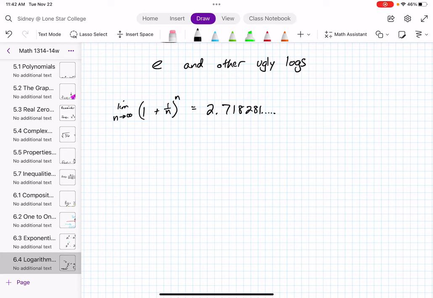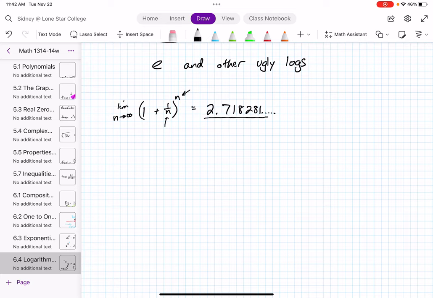So there's this interesting number that comes up in dealing with the natural world, and it pops up in calculus a whole lot as well. But it's this right here, the limit as n goes to infinity of (1 + 1/n)^n. Now, that means probably nothing to you at this point, but ultimately, as n gets really large, and we plug in really large values for n, as the numbers get infinitely large, the value of that statement settles in on this.